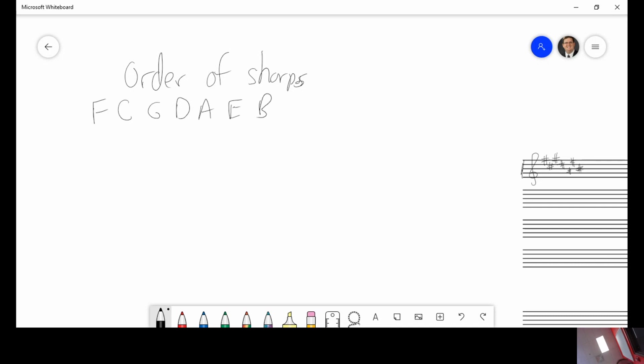Just like we learned "every good boy does fine" as a sentence that mnemonically helps us remember the order of things, there is a sentence that goes with the order of sharps. That sentence is very non-school appropriate. Four crows got drunk at Easter barbecue. I don't know why, but that's what I was taught. If I wanted to be more school appropriate, it would be dizzy, I guess. So let me write that so I don't get fired.